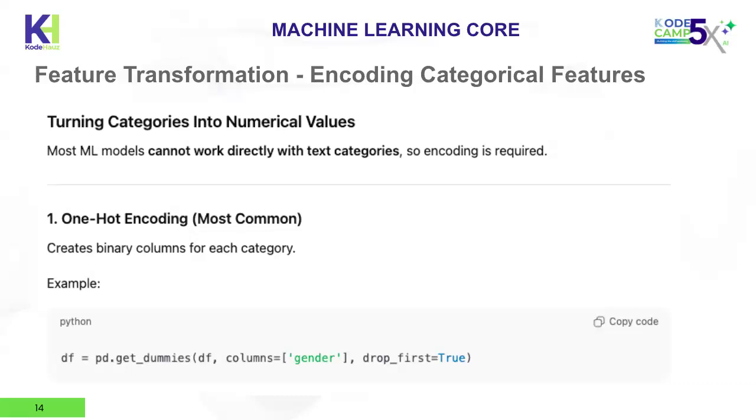But for us to convert that into numeric values, we still have to create numbers that match it. Most models, like I said, cannot work directly with text categories because you have to deal with numbers. So there are different ways that we can encode categorical features.